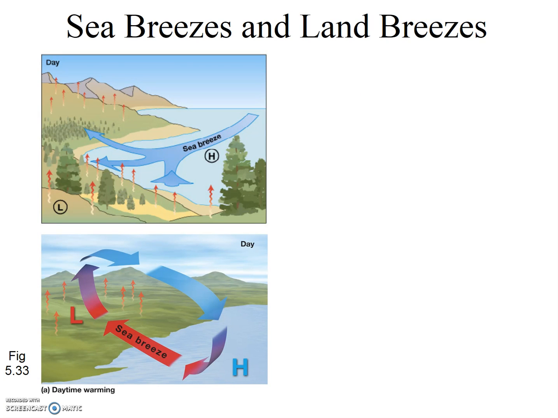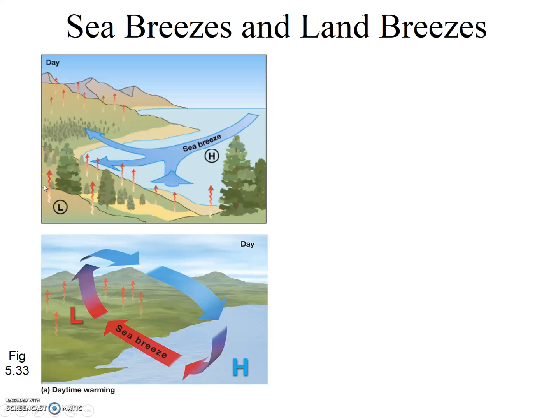First, sea breezes and land breezes — winds named from the location they're coming from. A sea breeze is coming from the sea, and a land breeze from the land. Both are essentially convection cells. During the day, the land near an ocean heats up faster and to a greater extent than the nearby ocean. This heating causes the air to expand and rise, creating a localized low pressure, and the higher pressure air over the water is drawn towards it — giving us a sea breeze, perhaps in the late afternoon.